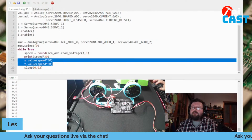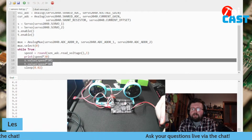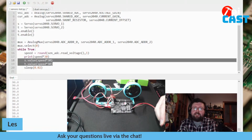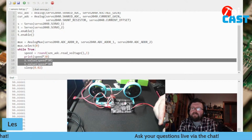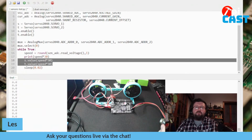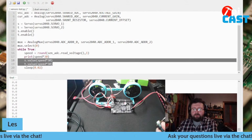So the code's running. If I go back to here, you can see the motors are spinning. You can see the voltage is changing and the speed is changing in the shell. And if I give it the full beans now, there we go, full speed ahead. But that's a simple demo. That's just showing you can control servos with this. And it's a continuous servos as well, so it'll just act like a really simple motor.